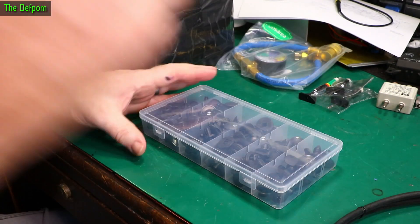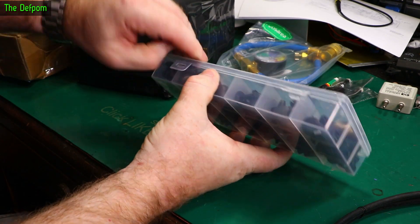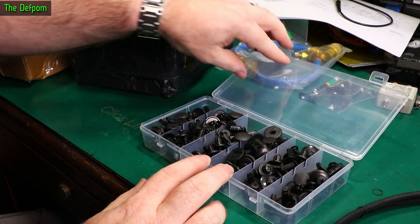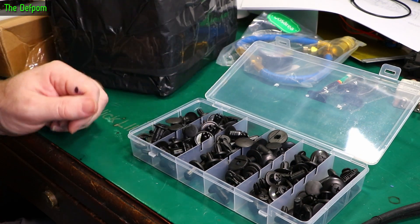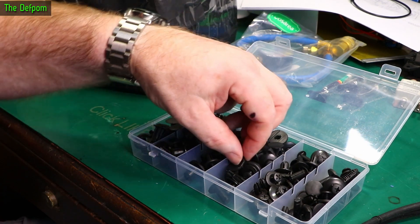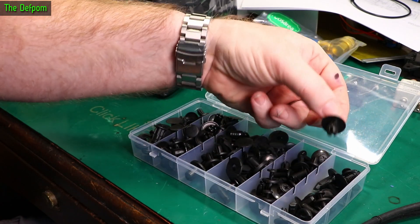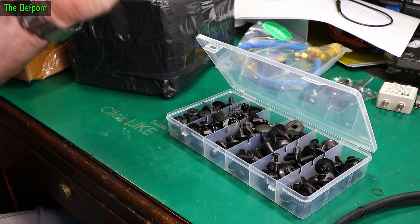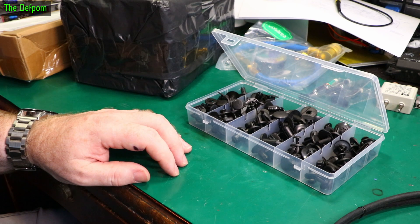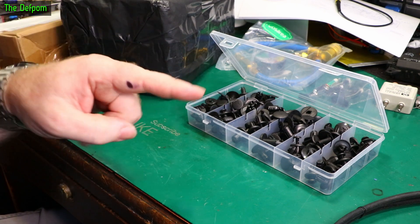More car body clips — I've got a bit carried away buying clips for cars. I think this must be all of them by now. There are locking ones, different types, just a big assortment all thrown together in one box. That's nice — I needed some clips, so I bought some, and then some more, and some more, because they all seem to be slightly different. I've got loads now, but I bet I still don't have the right one.